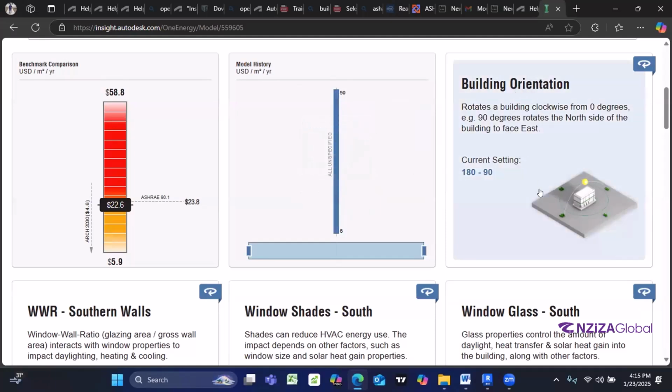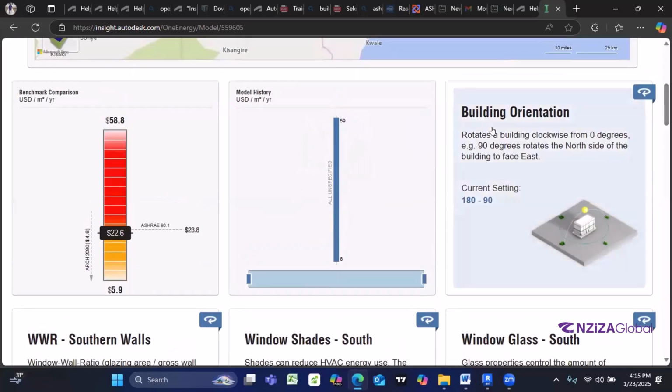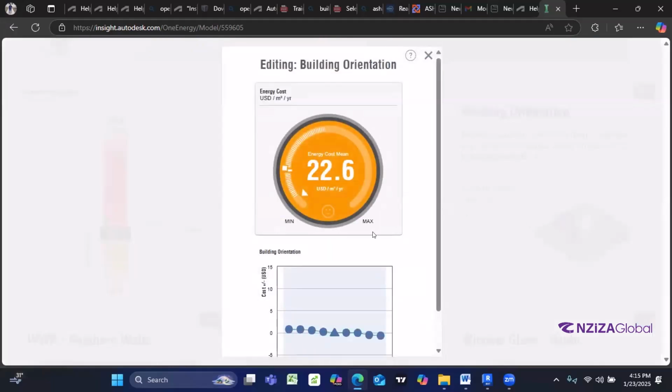So the first option says building orientation. It says to rotate the building clockwise from 0 degree; 90 degree rotates the north side of the building. Our current setting, you can see here, is 180. Basically you can see there's a sunrise from this side, so the narrow side of the building needs to be facing the sun.